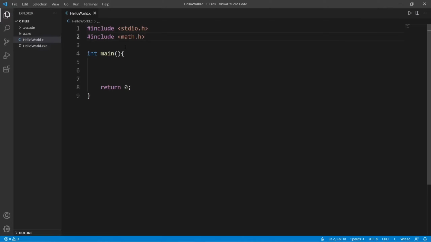We'll need the help of our math.h header file because we'll need access to some useful math functions. More specifically, the square root function. Let's declare all of the variables that we'll need. We'll need sides a, b, and c. And these will be of the double data type, a, b, c.